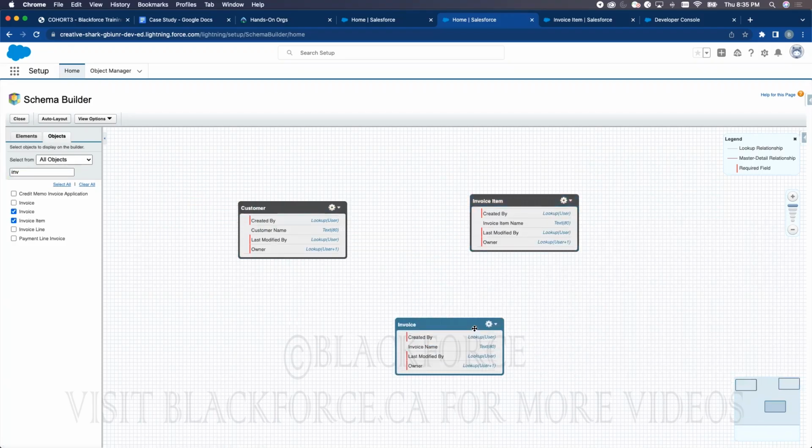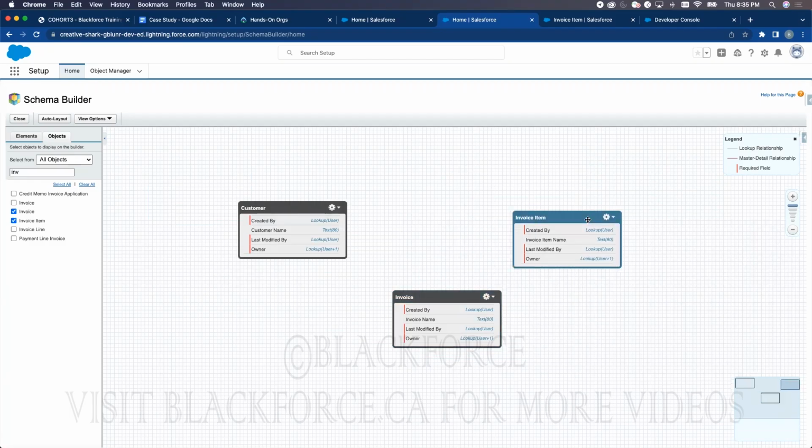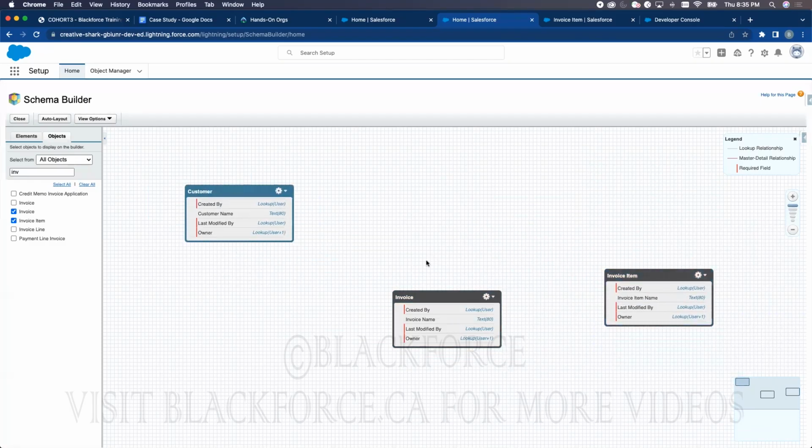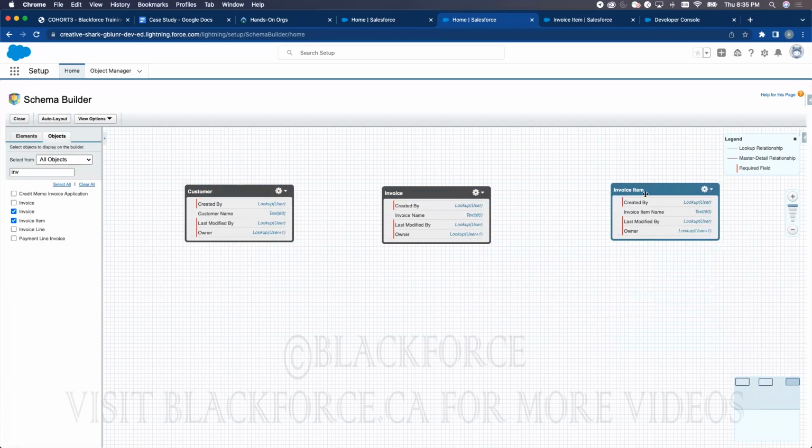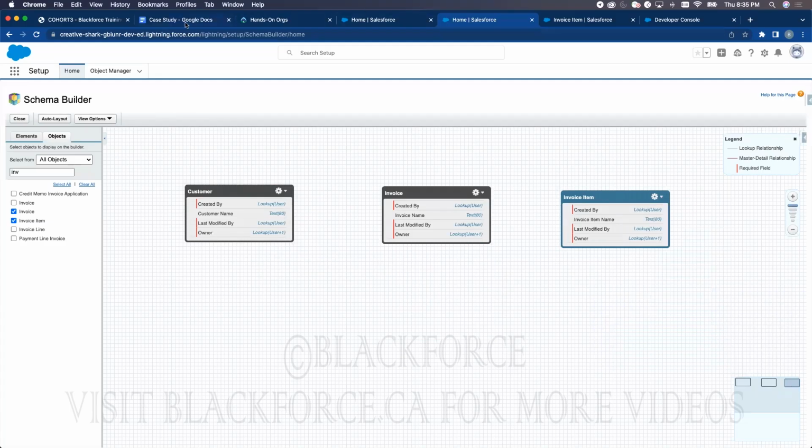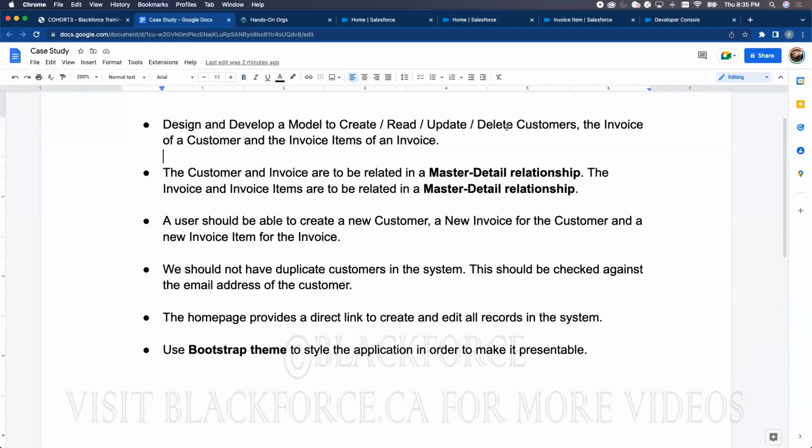Okay, as you can see, we have not associated these guys. This is an object, this is an object, this is an object. Now, going back to the case study, design, develop, master detail relationship. So if you want to create a master detail relationship between invoice and customer, customer being the master and invoice being the child. Why? Because a customer would have many invoices.